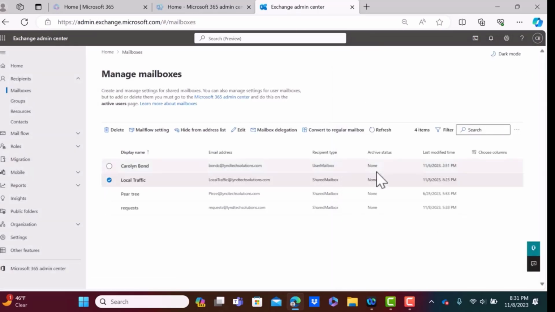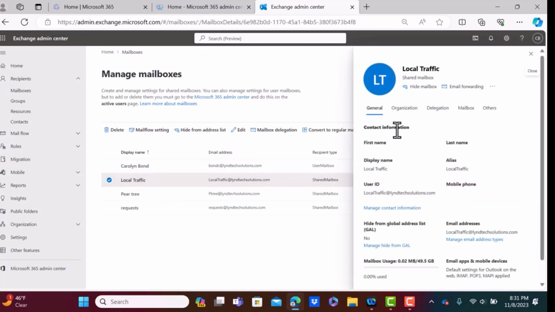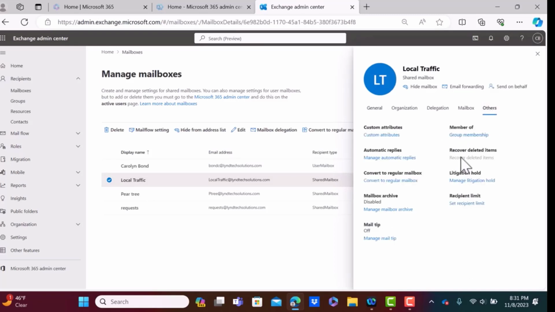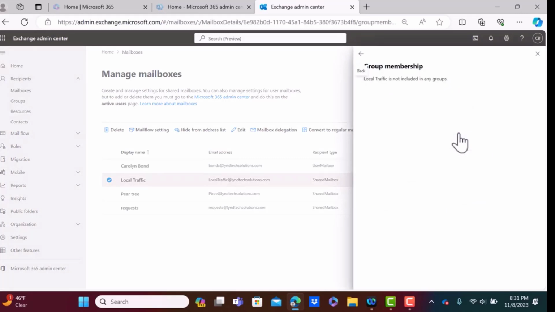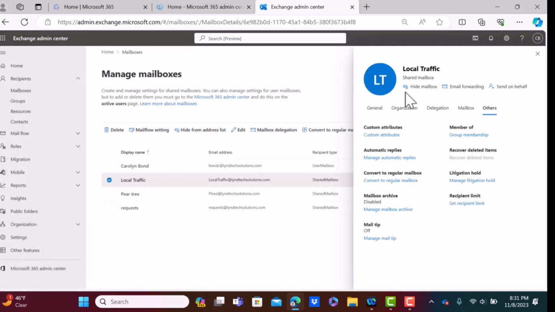Okay. Let's go back in here and talk about some more of these settings. All right. We were at Other. Member of. It'll talk about the group memberships. I didn't assign any group memberships to this account, so you won't see anything. All right, let's go to Mailbox.